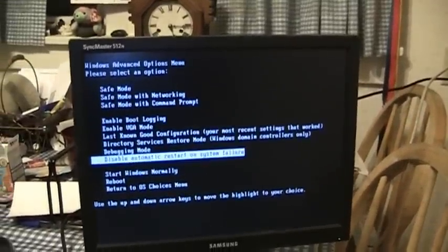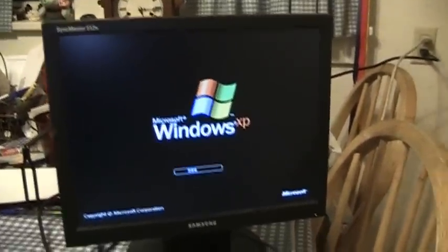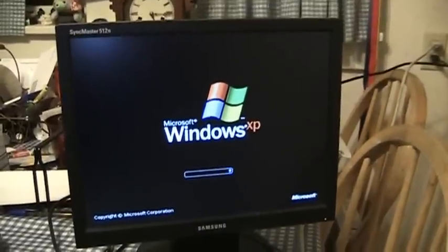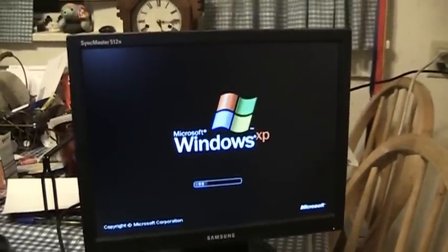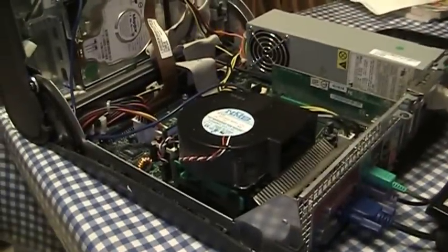You know, I really hate that automatic restart on system failure thing. So what do you want to bet? Bad hard drive, infestation with malware, inappropriate drivers loaded, kids playing around on the computer, could be anything. We'll see what the nature of the failure is if it happens again. This system did complain about its memory while I was puttering around with it, so I ended up reseating it.